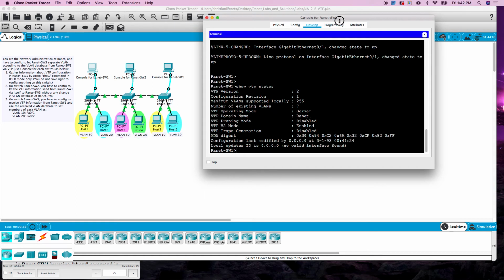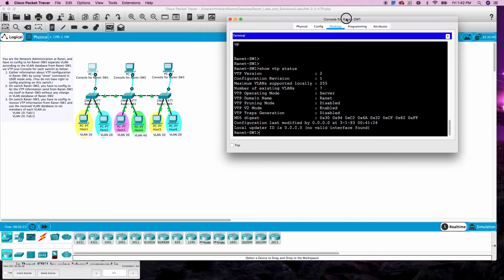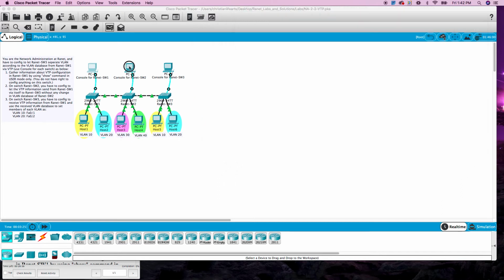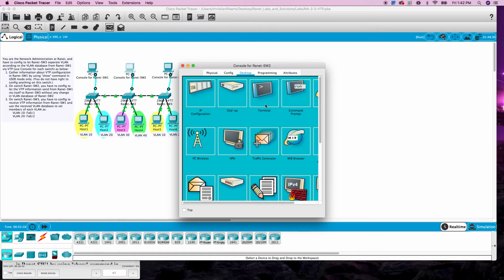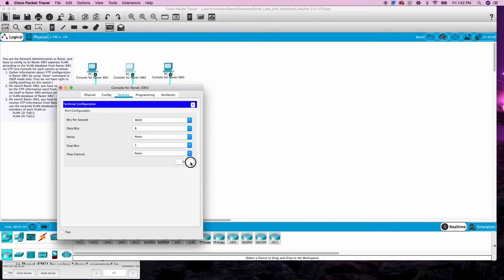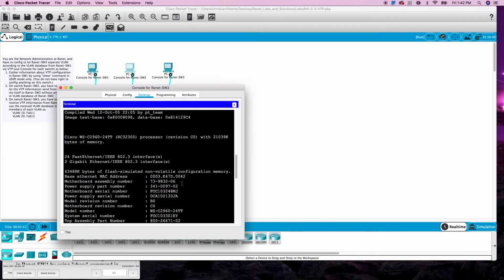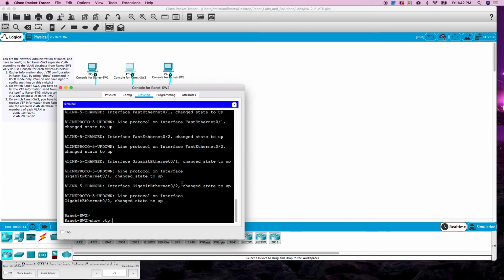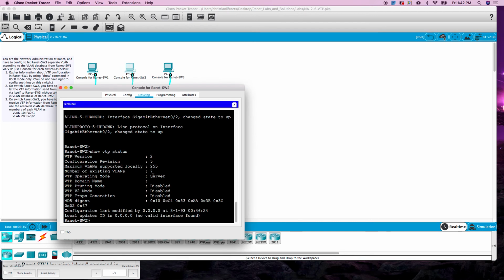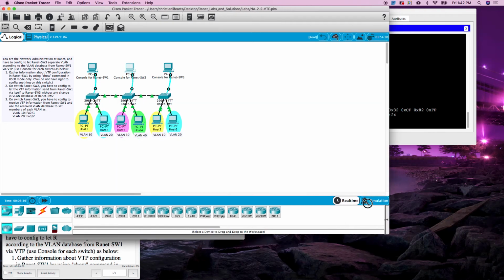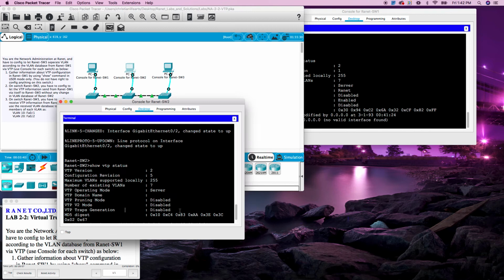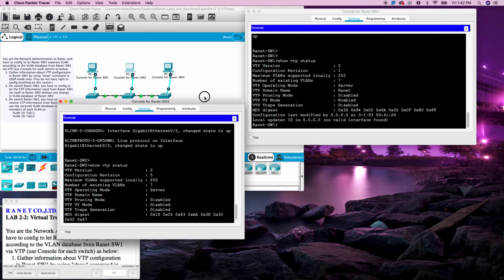And then we're going to try to get more windows open. Show VTP status. Okay. Let's see if I can get this window back here. There we go. All right.